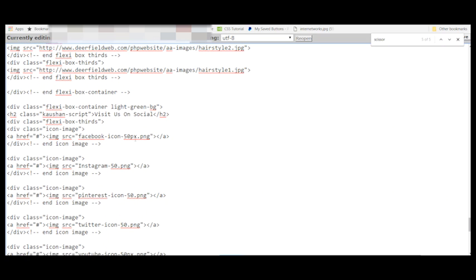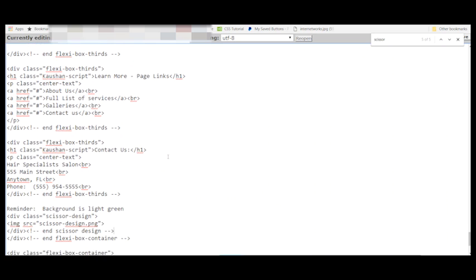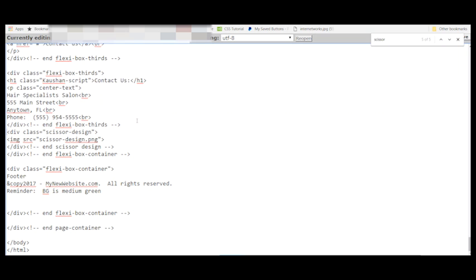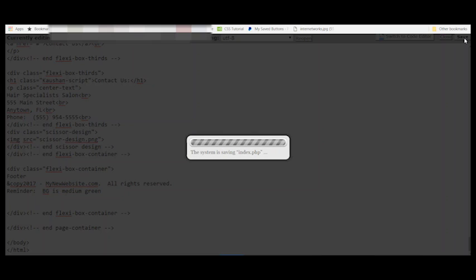This thirds here, yeah, we already did light green, so we can take that reminder out. Okay, so let's see if that shrinks it down.